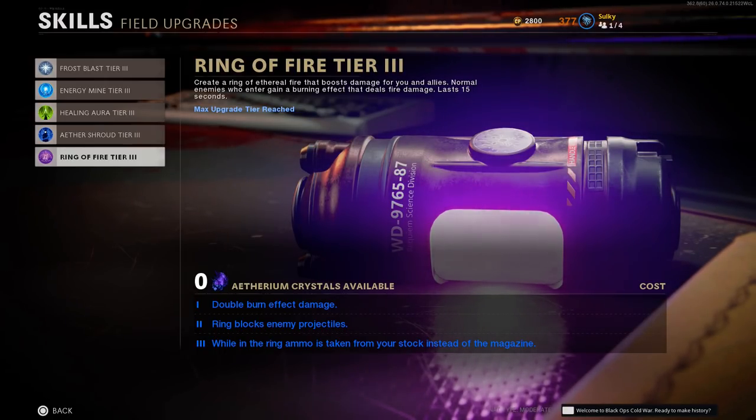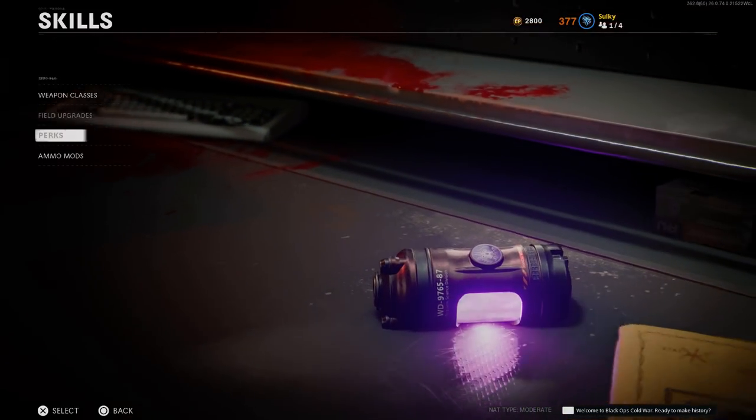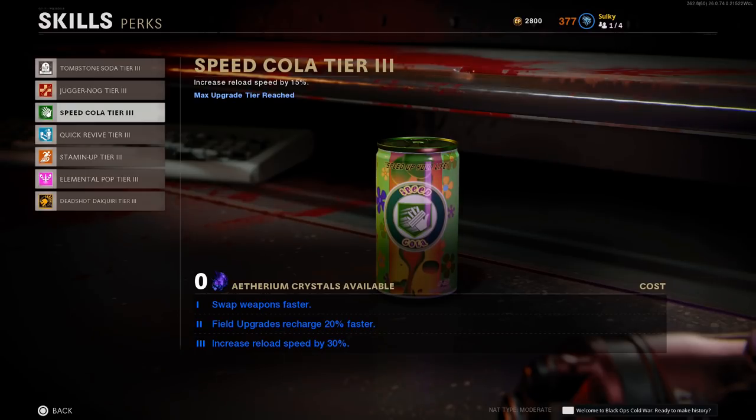So to get right into it, the first thing you're going to want to do before you get into a game is make sure that you have the Ring of Fire tier 3 upgrade. This is going to be essential for running this strategy. Along with that, I imagine a lot of you already have all the perks upgraded at tier 3 by now, but just in case, you're going to want to make sure that you have the Speed Cola at tier 3 upgrade. The second upgrade and the third upgrade is going to help you a lot during this strategy.